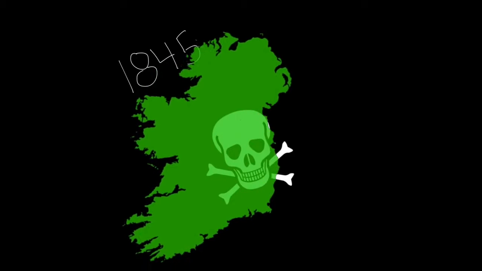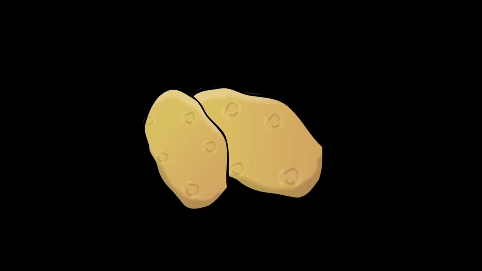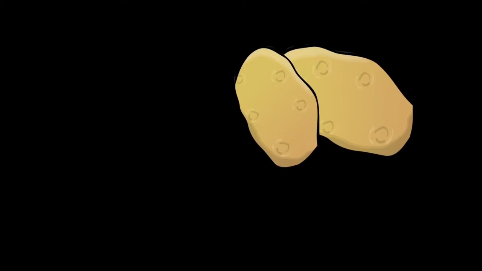This is the Irish Revolution. It all started in 1845 when a fatal disease called the Great Famine spread around the whole of Ireland. This disease strongly affected crops, killing so many that it put most of the citizens in the country into starvation.